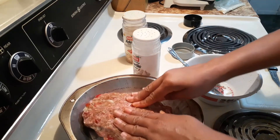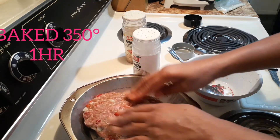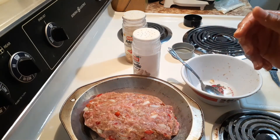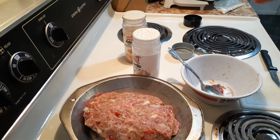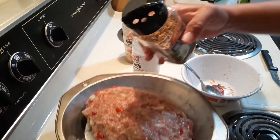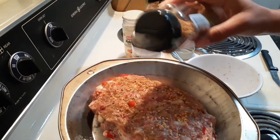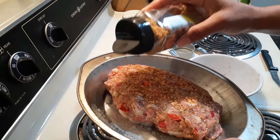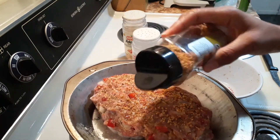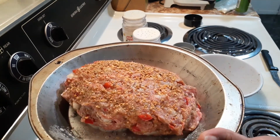I'll let it cook at 350°, starting out at 30 minutes, but I would check it at 15 minutes. I'm not sure if I'm going to use a sauce on top — more like a tomato paste type deal — or just ketchup, barbecue sauce, or bacon. Your choices are endless. I think I'm going to sprinkle the top with this roasted onion and garlic herb for something different, and I may not put any sauce on top. Cooking is fun — it's all about experimenting and figuring it out as you go along.